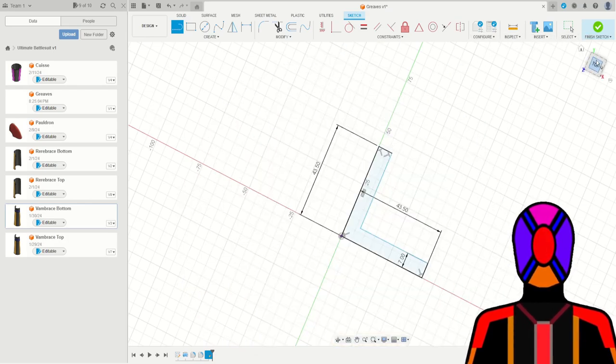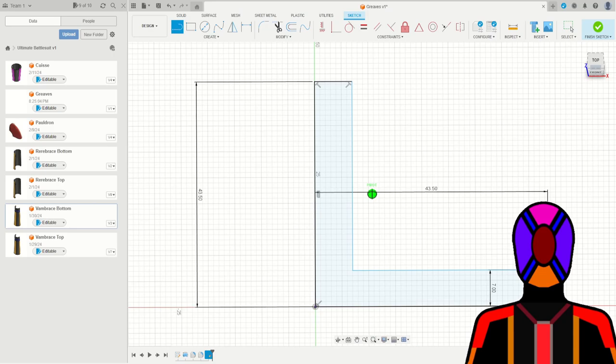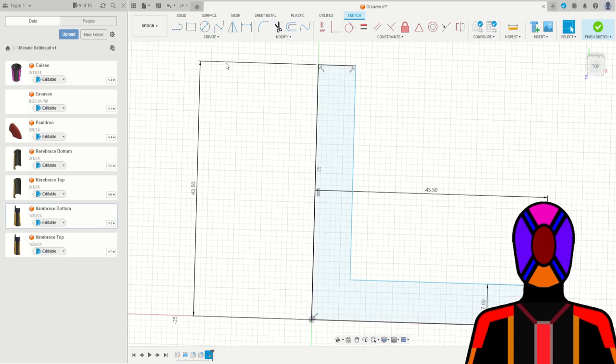Okay, let's hide the body. I have to keep thinking of a better way to say that. So that's 7 across. This should be 7 across. It is. Oh, no, hide the body. I said it again, didn't I?